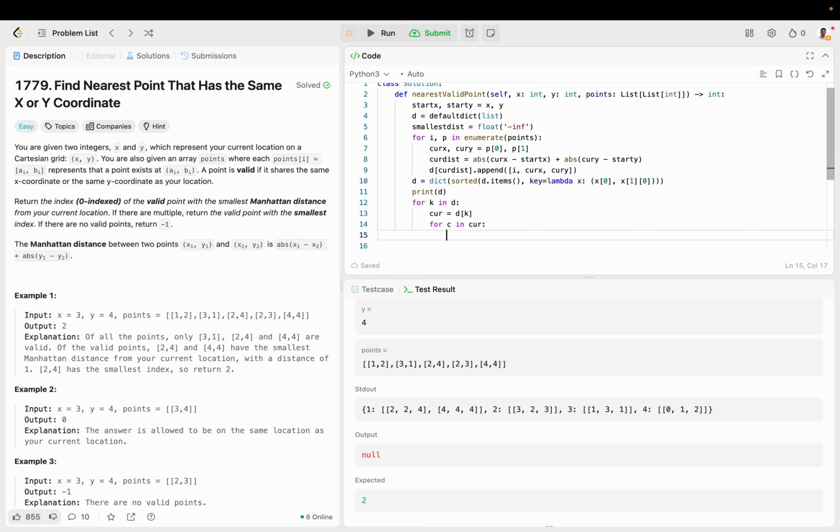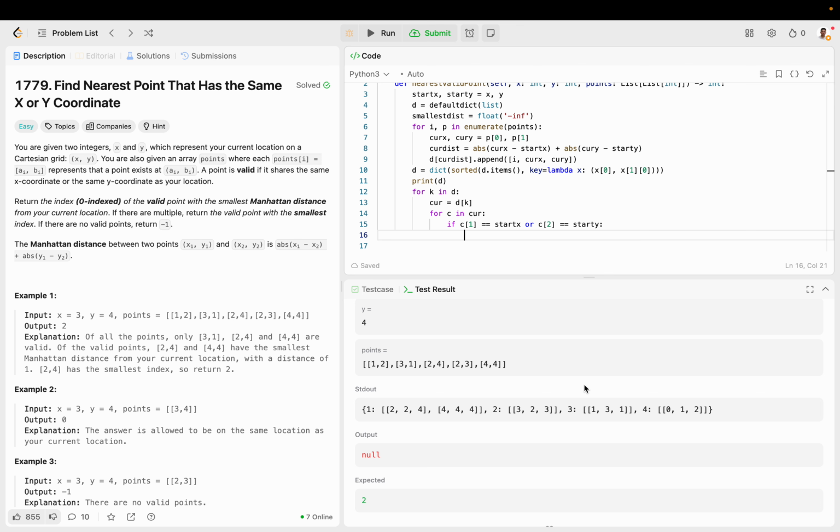Okay, so if, well, now we're in the sublist. Now that you know the sublist's first index is x and the sublist's second index is y. So if C1 is equal to start x, or C2 is equal to start y, then we're good.